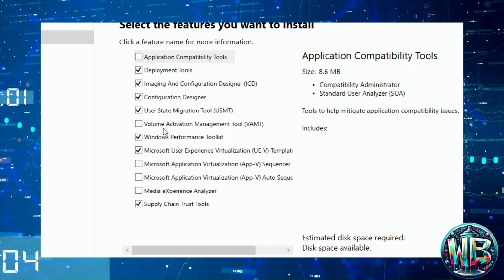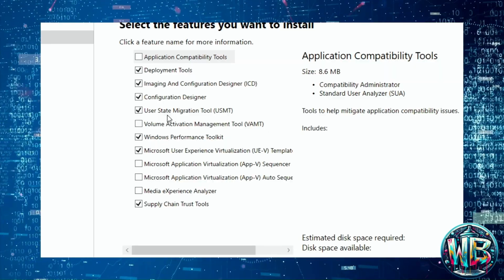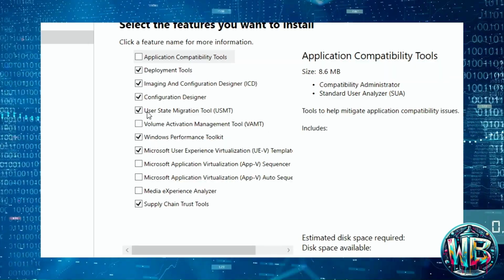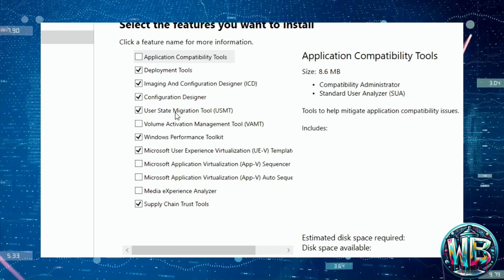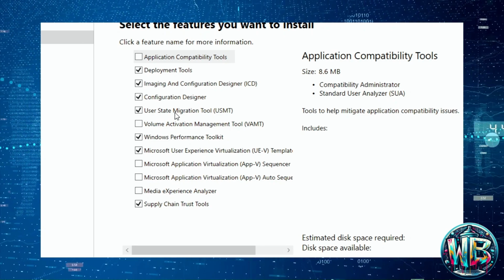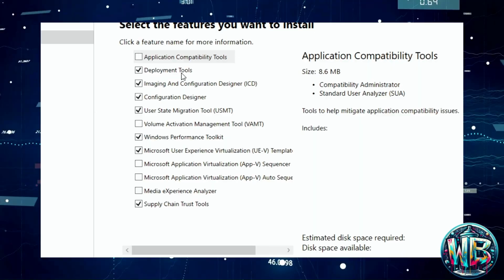Notice we have our USMT. This is going to come in handy in some of our later lessons, or demonstrations, when we talk about the User State Migration Tool. So you're definitely going to want to have that one if you want to practice with us. And the deployment tools are definitely going to be needed for any kind of image servicing that you do.